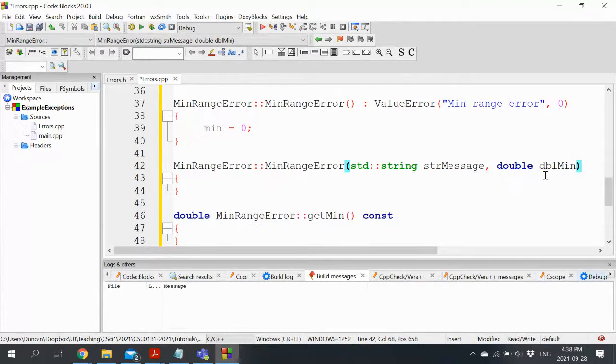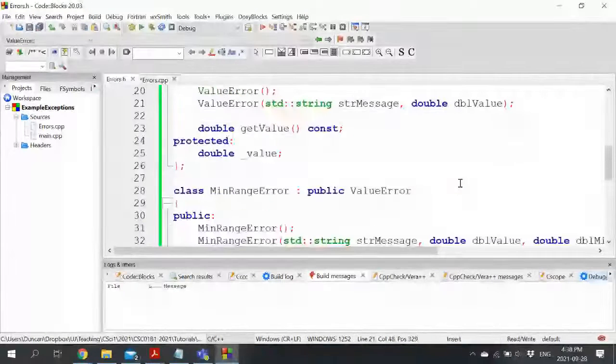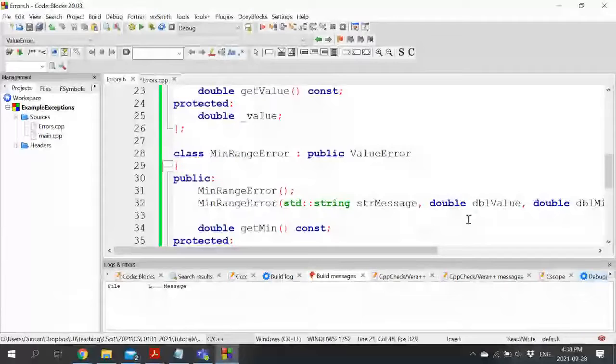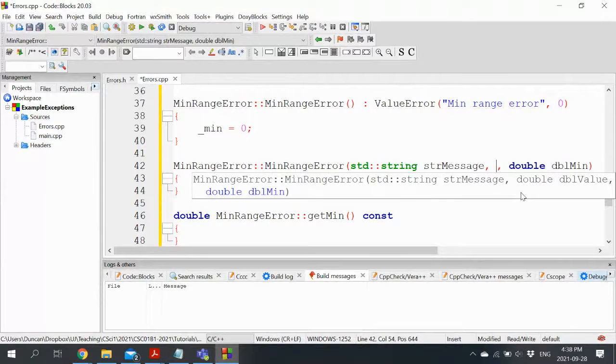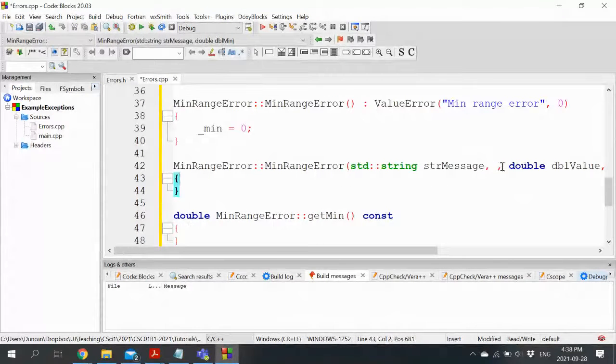And then over here, the more qualified one. Let's think about this here. We're only specifying the min. We also need to specify the value as well. So it's not replacing it. It should be augmenting it, which I did do in the interface.